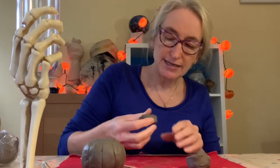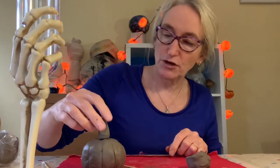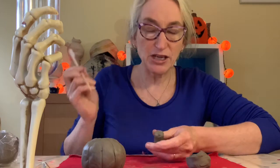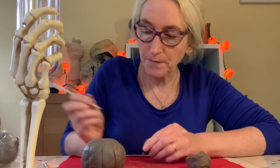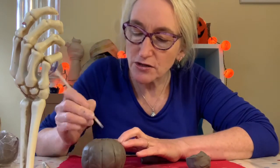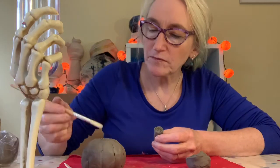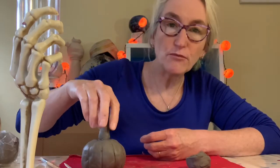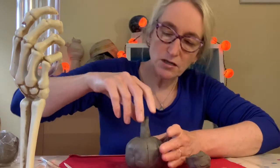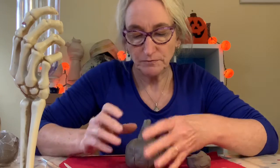And then again, if you stamp it on the table, you will then get a nice flat piece to go on your pumpkin. Again, for doing any joining, you need to do your hashtagging, your cross hatching on both places where you're going to do the join. And you need to get your water, dab, dab, dab, dab, and then press it firmly on. Okay, so while you're here, you're actually really pressing this down nice and firmly.